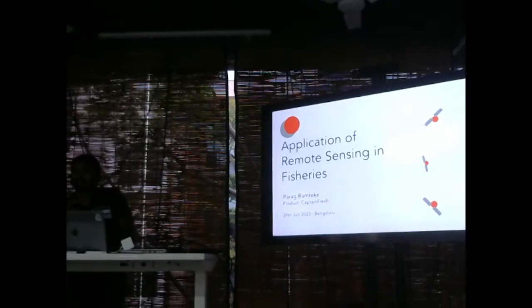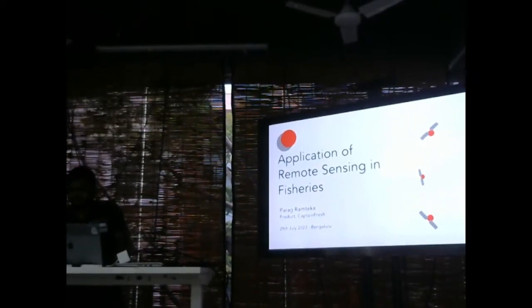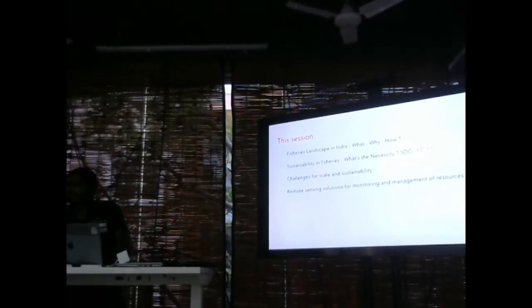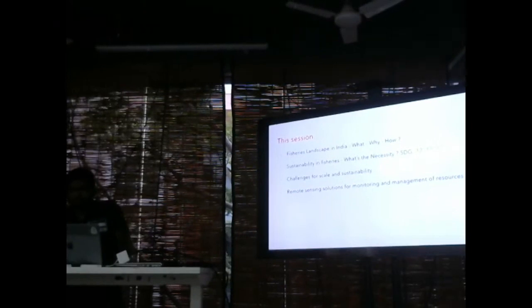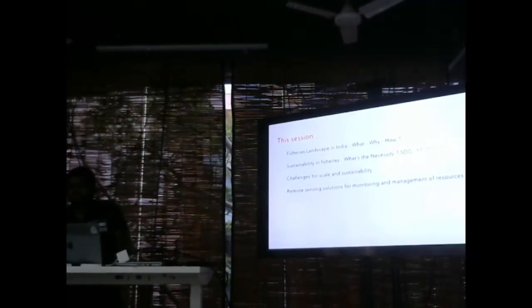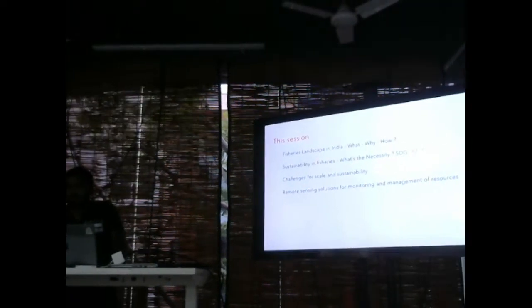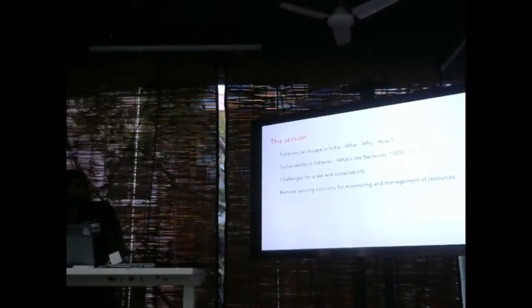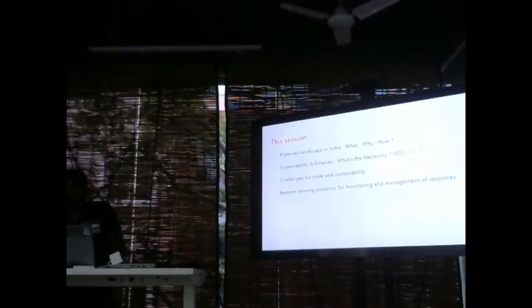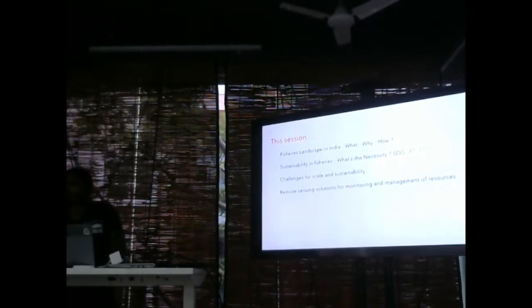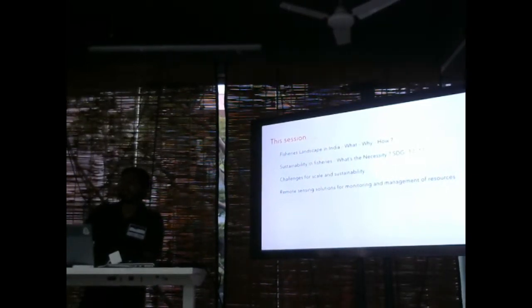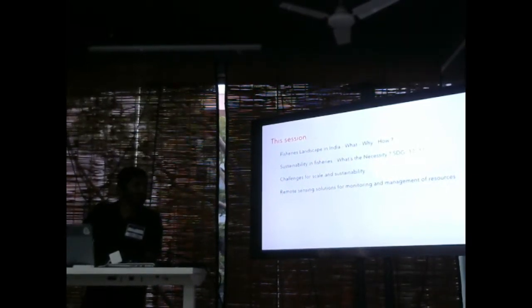Fisheries in particular, I want to talk a bit about. In this session I'll cover the fisheries landscape in India, the sustainability in fisheries and why it is necessary, particularly about sustainable development goals 12, 13 and 14, the challenges for scale and sustainability, and the practical applications of remote sensing for monitoring and managing marine resources. At the end of the talk, I will try to cover a few edge cases pertaining to remote sensing in fisheries, how we can conceptualize them, and how industry is using it in practice.